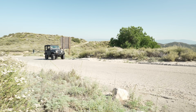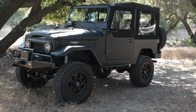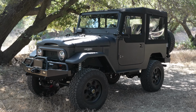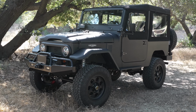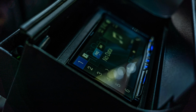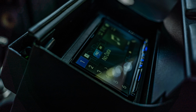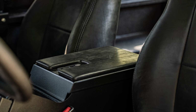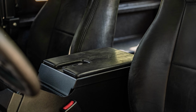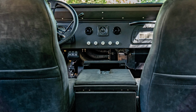What else have we got? We have the optional Icon fire extinguisher, the machined gas pedals, and that elevated audio runs the NEX series head unit from Pioneer that's quite capable. So you have Bluetooth, you have navigation, you've got reverse camera, you have tetherless CarPlay. There are multiple USB charge ports. One is tied to the head unit. The other two are integrated into the stainless steel powder coated console. So you can charge all the devices we all just somehow seem to be unable to live without these days.